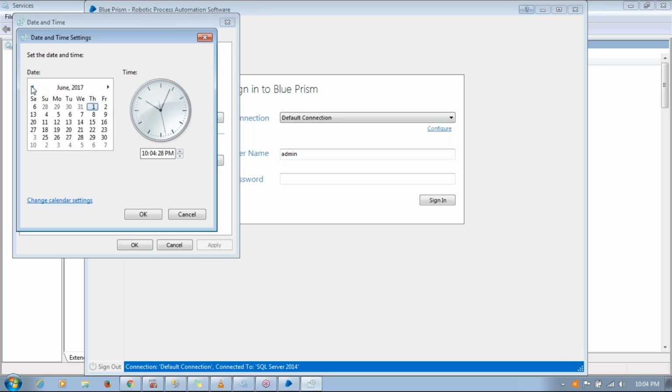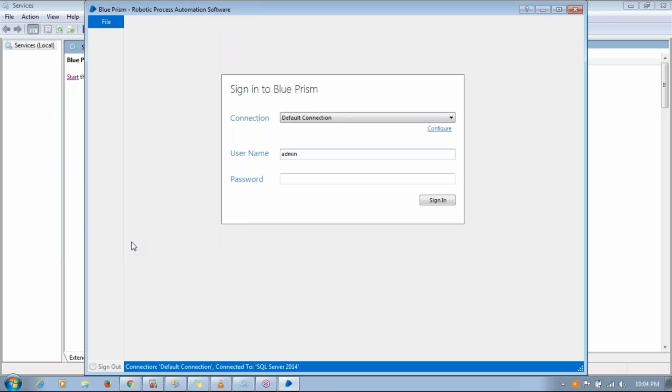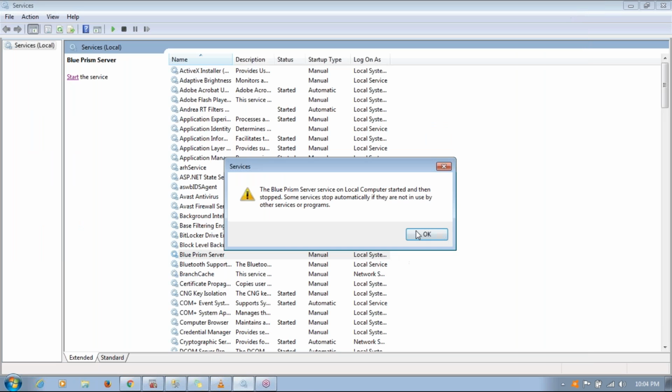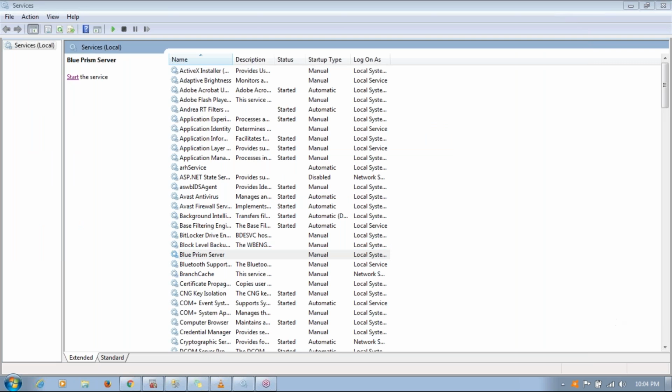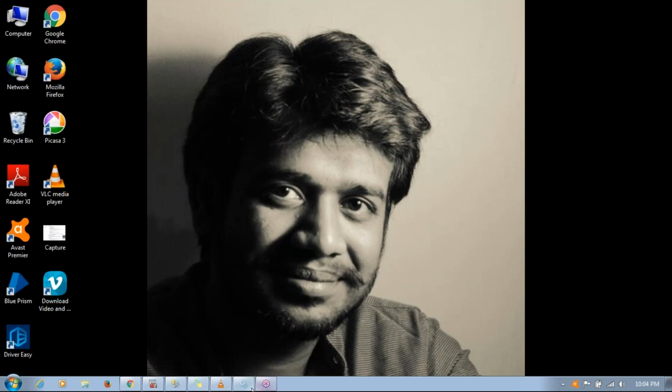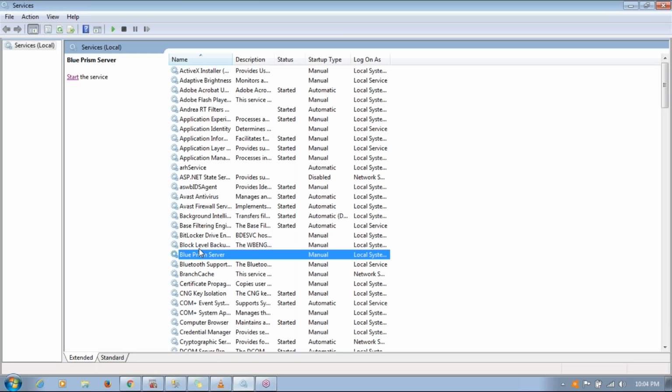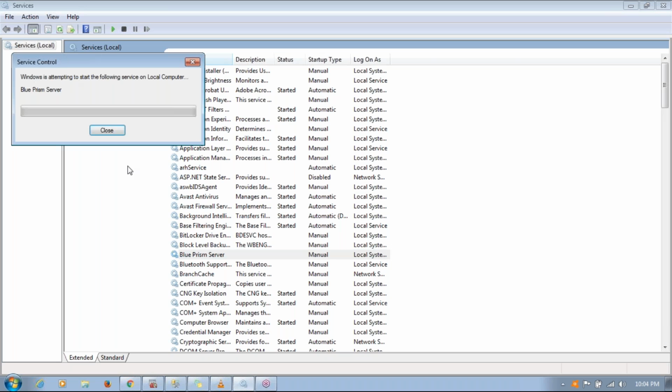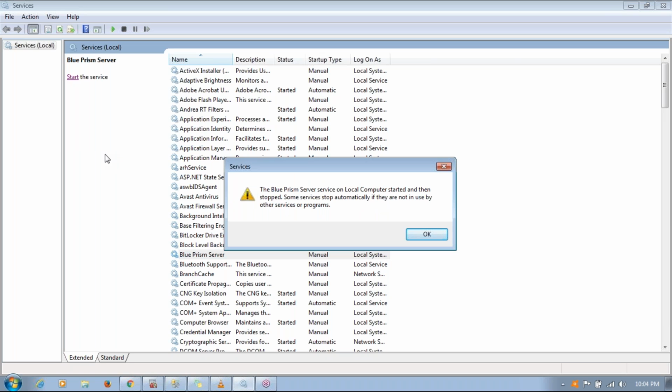Just a second. Okay, now try to restore the services once. I think after uninstalling the software, you did not restart the system, right? No. Restarting the system is required in most cases.